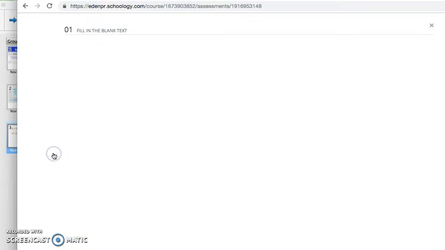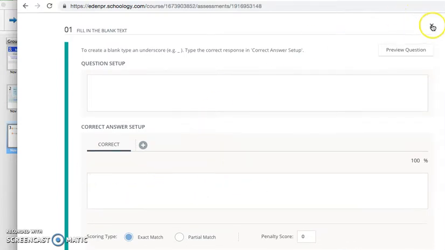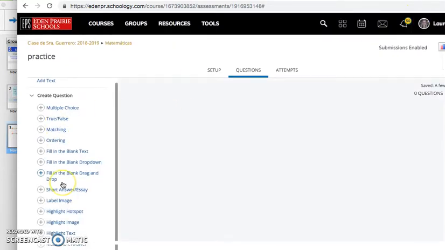One of my favorites is fill in the blank text because students still have to calculate and come up with the answer themselves, but you can put in the answer here so that they can still see if their answer was right or wrong. Some other ones: short answer, essay, the label image, if you want to put up a screenshot and have students drag in numbers to fill in the screenshot. That's another one that I've done before. So you can kind of play around with these question types and just see which ones would be best to use for the questions that you came up with.